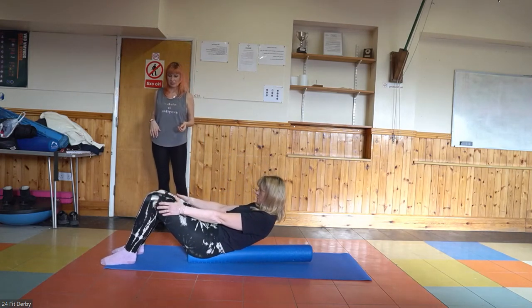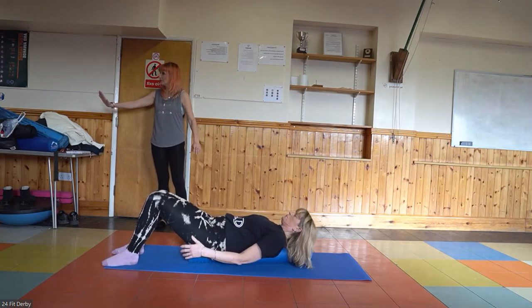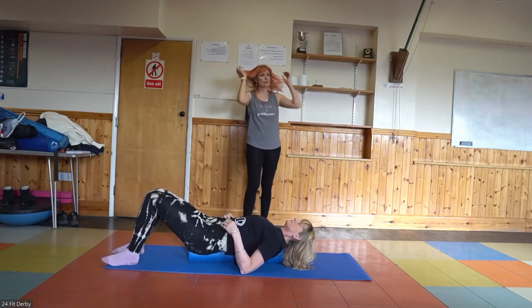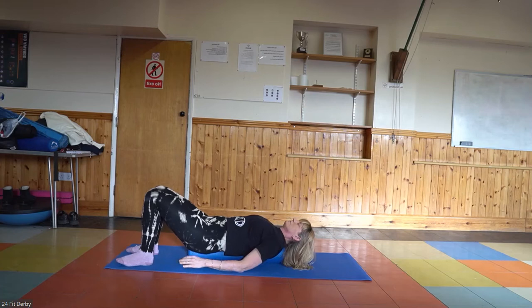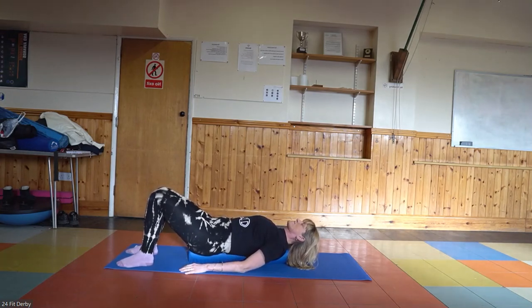Let's lie down, slowly all the way on the roll. If you need to support with your hands because you're falling, definitely. Yeah, newbies, hands on the floor. Good. And then when you're on the roll, the first thing is we're checking our head. Is your head totally supported on the roller? If not, we need to make a bit of caterpillar movements down. Make sure your head is on the roller. Perfect. Well done. Good. Nice.